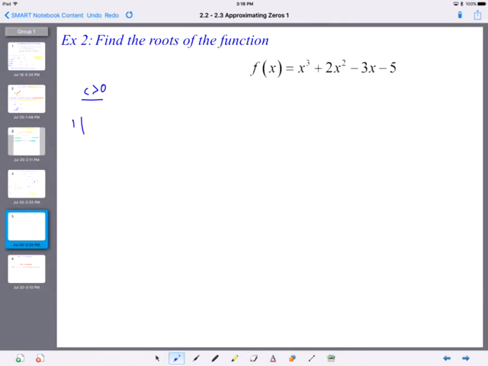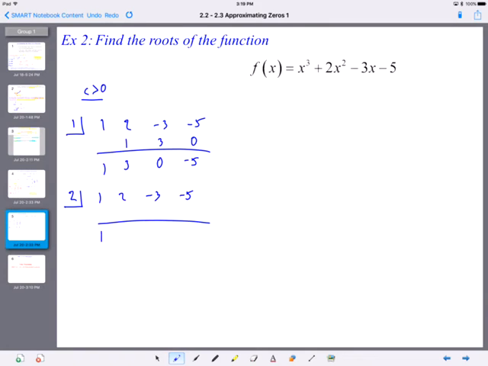And so we'll start with 1 again. 1, 2, negative 3, negative 5. Carry down the 1. And that's okay so far. 1 times 0 is negative 5. So we ran into a problem at the very end. So let's not jump to any conclusions and think it's going to go higher than 2. Let's just put 2 in and see what happens.